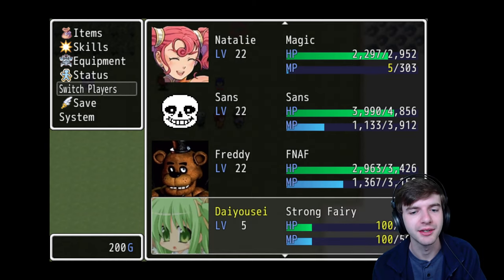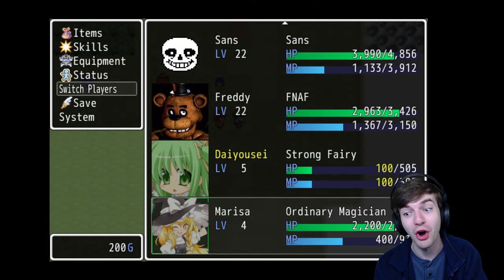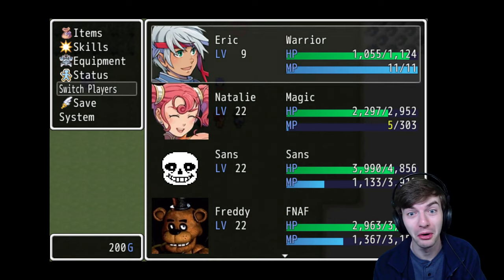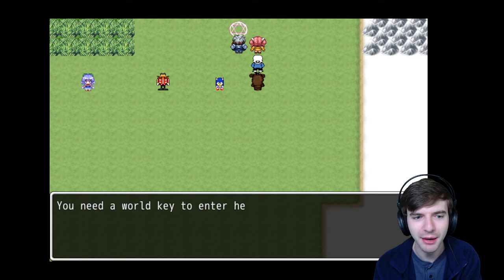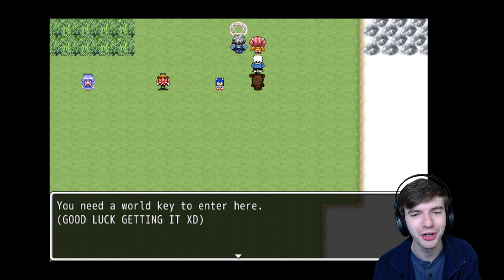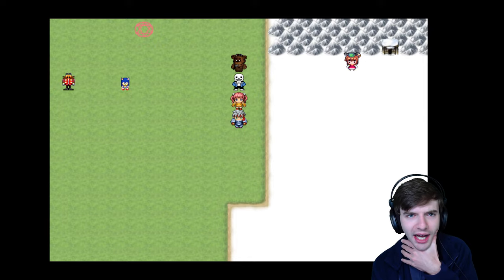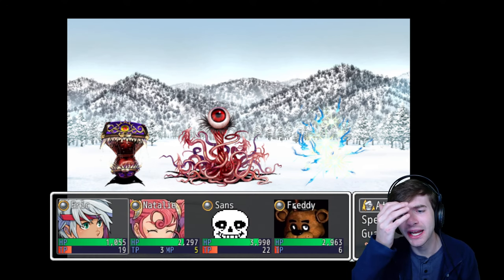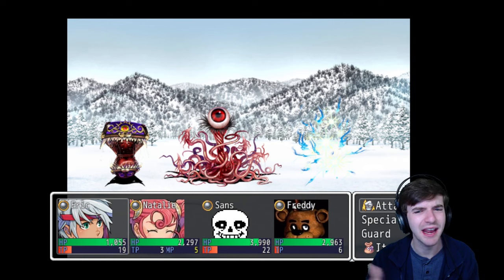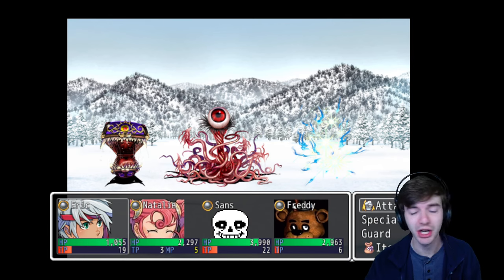Real quick, hold on. Oh, switch players. You can switch out your party members, I guess. Well, we could use the Strong Fairy, I suppose. Oh, I'm good. I'll tell you what. Let's go up here and interact with this thing. You need a world key to enter here. Good luck getting it. That was rude. So the king said we need to get his sword from the ice cave or some ice sword or something. He had something for us to do that involved ice. We're going to go in the ice area.